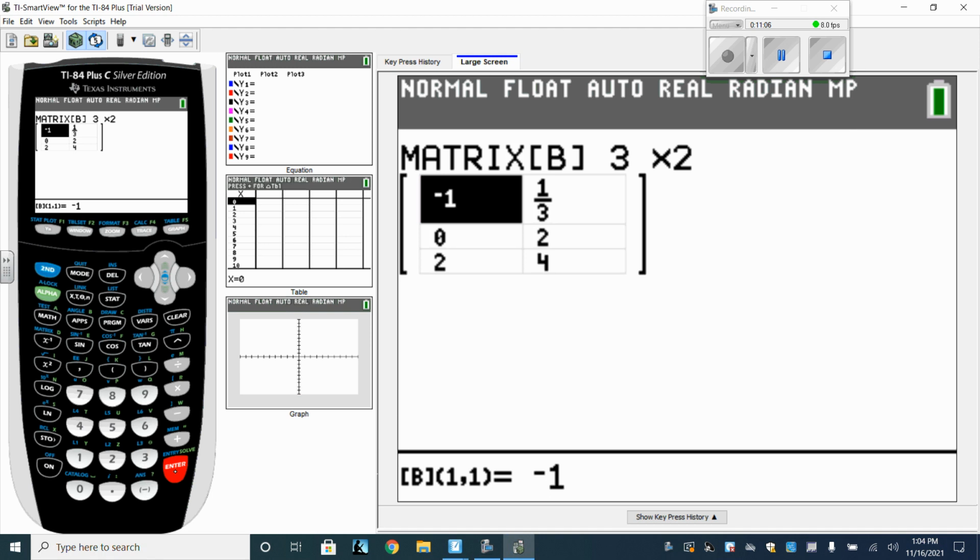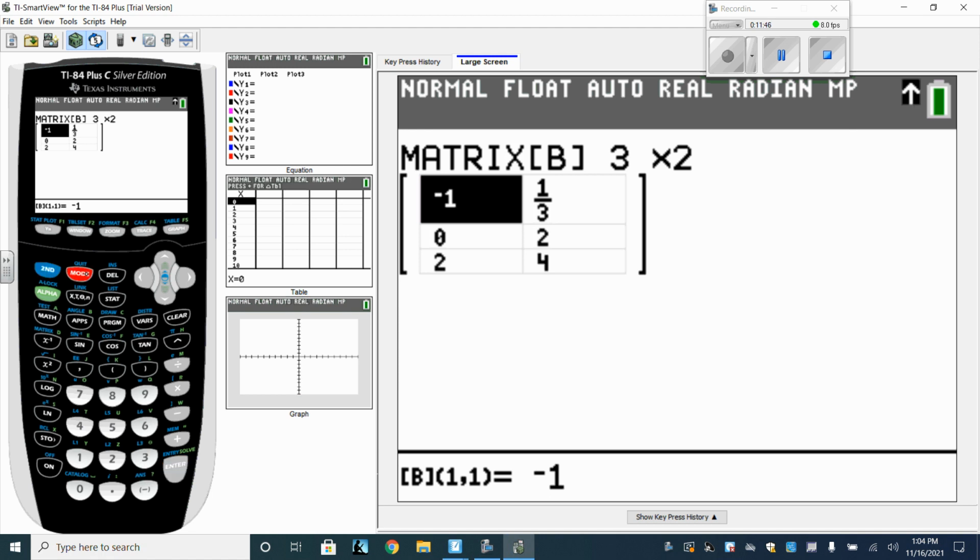Second matrix, 3 by 2, -1. Alpha y equals, enter 1. We can say 1 divided by 3 will work the same, because if alpha y equals is not working, we can just do 1 divided by 3, because that's the same thing. Does that make sense? Because really we're dividing the number. Any other questions on how we type this in?